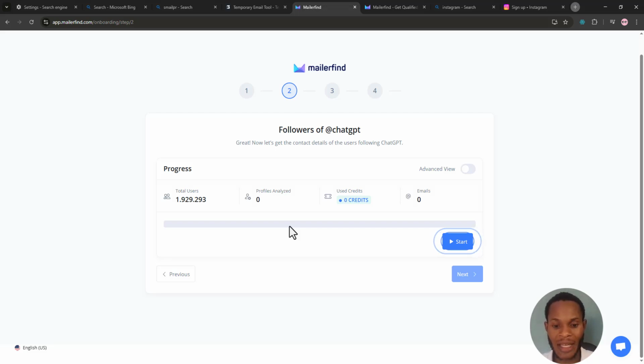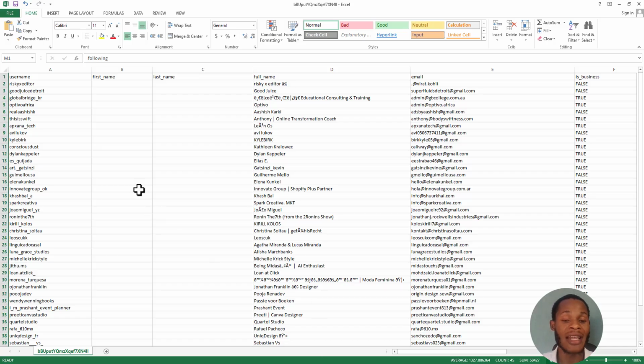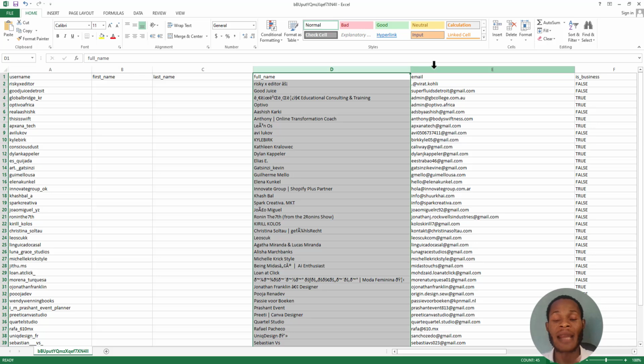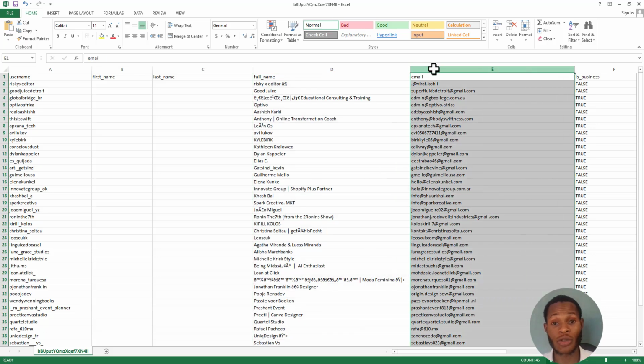account. So you can see right here on my spreadsheet, and you can see the data I've been able to get. The first one basically here is their username. Alright, you can see I have their full name, and most importantly I have their email address. Not every software you find out there is capable of helping you extract email addresses of followers of an Instagram account. So let's say you have Cardi B and you want to extract her followers. Alright, you can do that making use of the software. You can do anybody's Instagram account actually.